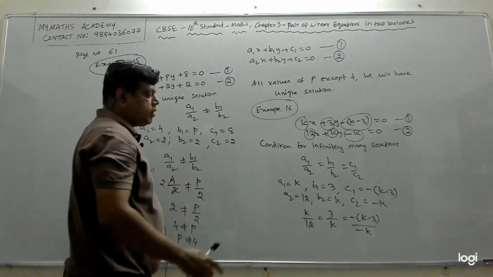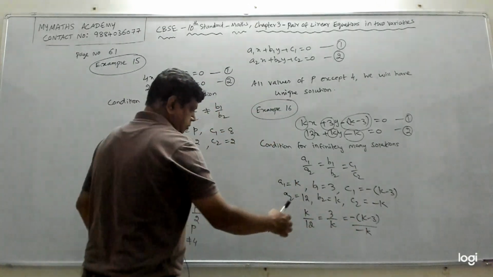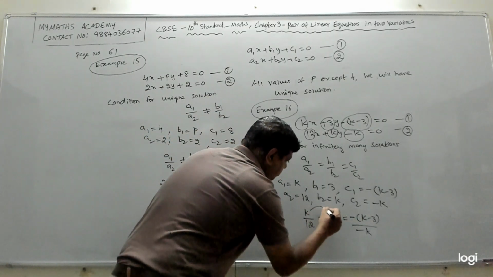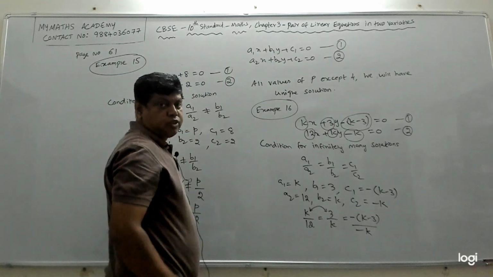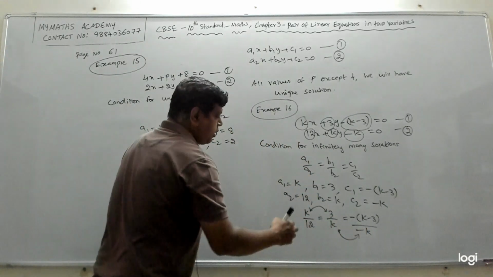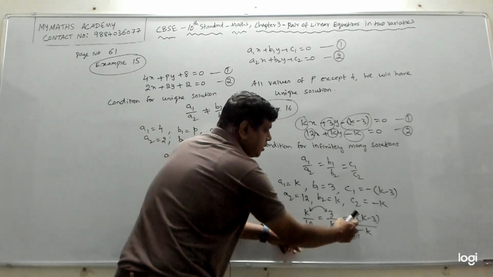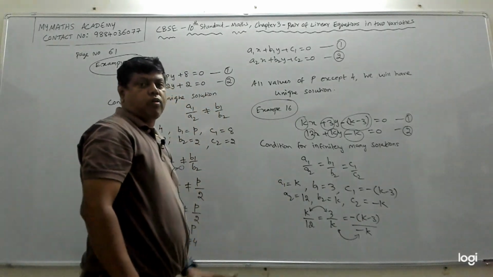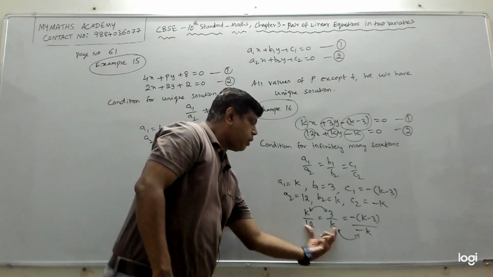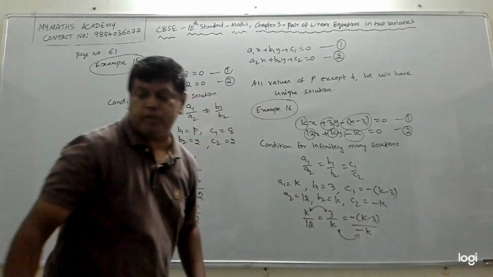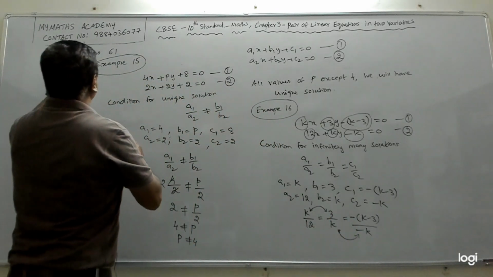So to solve this, whenever you have three ratios, you have to take first these two and solve. Then you have to take these two and solve. Or you can take any two pairs, this and this, this and this, or this and this. Any two pairs you have to take and solve. This is one pair, this is one pair. So we'll take these two and then we'll take these two and solve. Right? So first we will take the first pair.